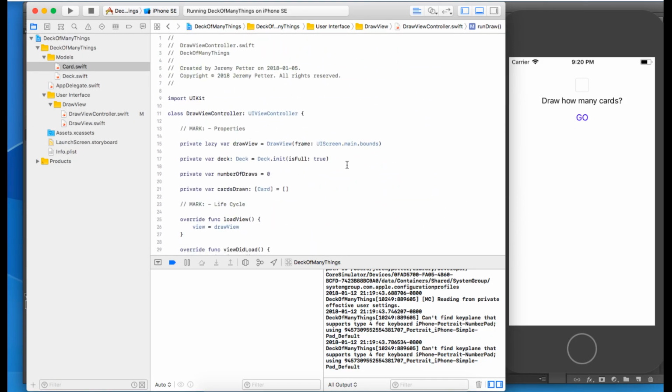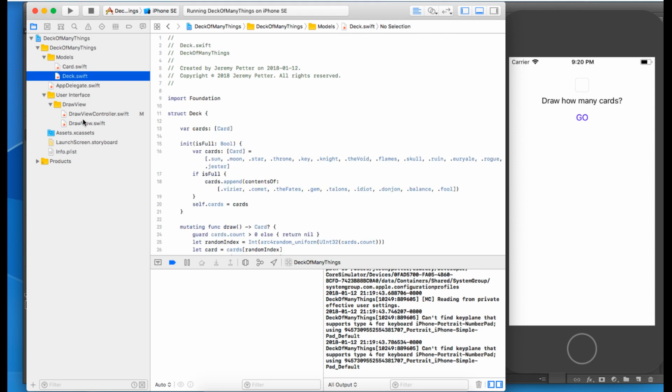I guess the next thing that we should do is, first of all, make our text field visible.